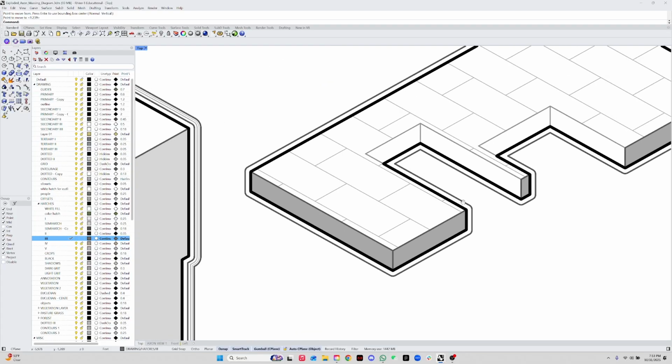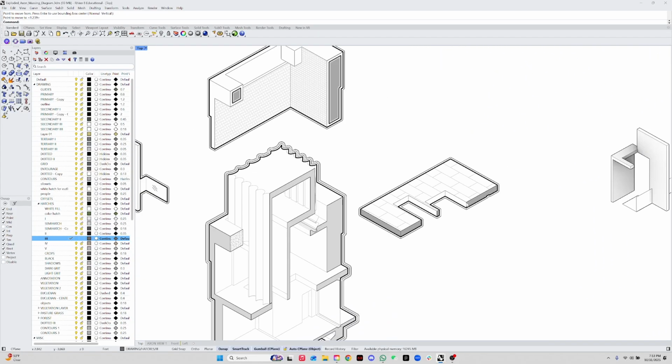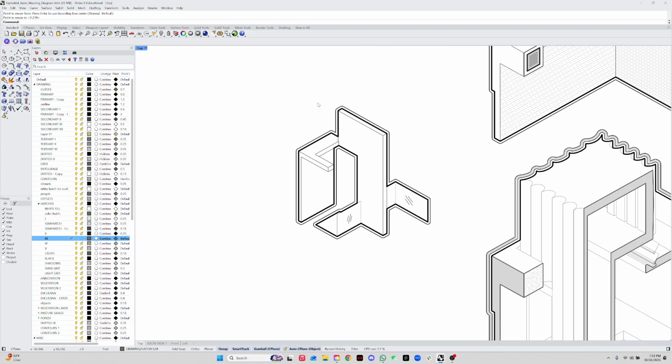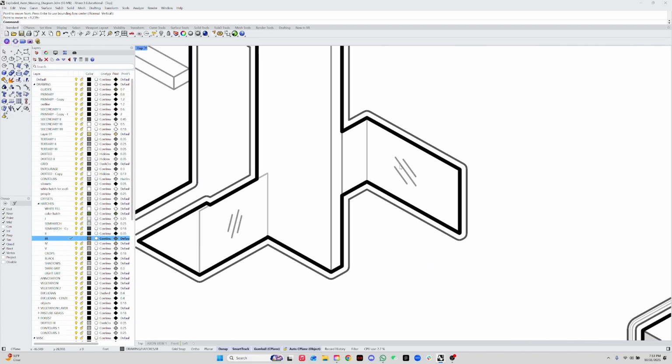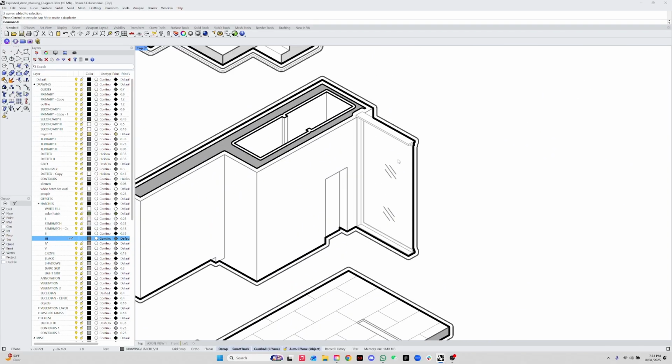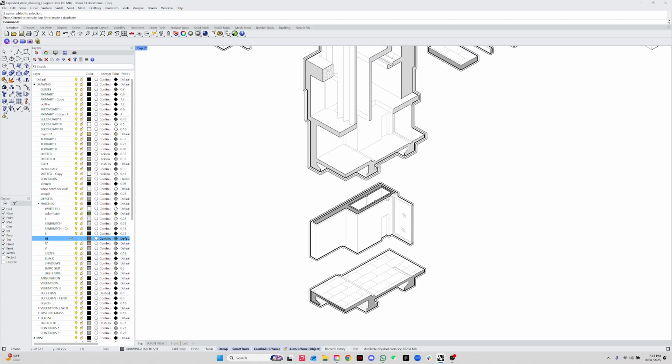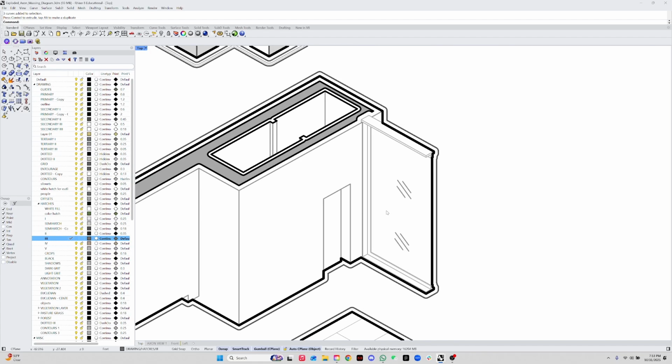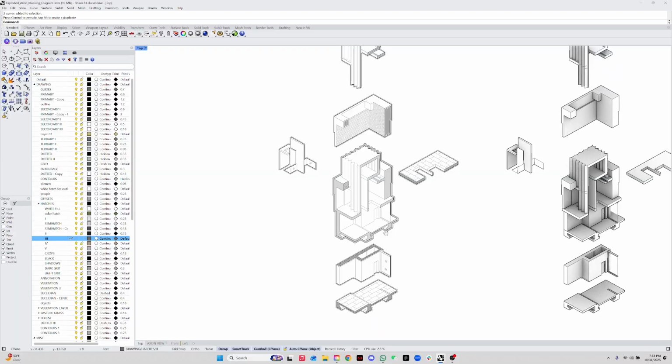And again, some of them I just went in and hatched in the floors. This one I left completely blank, and then I added the glass marks. These are all glass pieces. So everywhere that I had glass, I added my glass notations. So again, as you can see, I'm done with this.